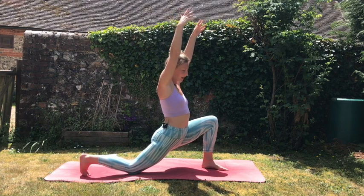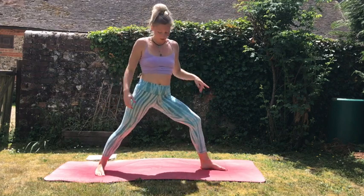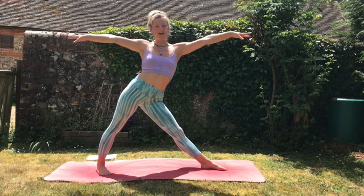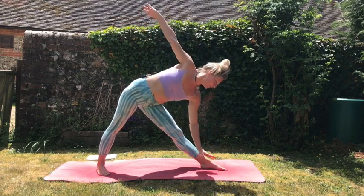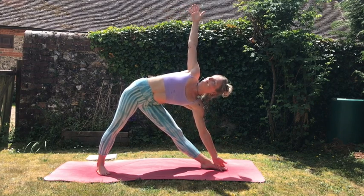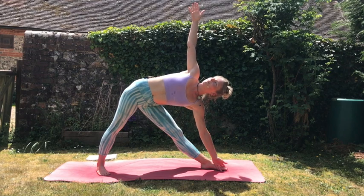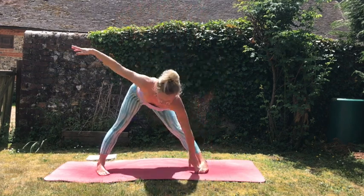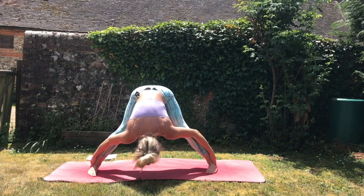Then we're going to push up to standing to get into our triangle posture — push up through the feet, feet on one straight line. You're probably facing the back of the mat now, so left foot is pointing back, right foot on a 45-degree angle, arms coming out long, and again our hips flick over to the right and our arms come over to the left. Then we drizzle our bodies — having your hand on the shin, on a block, or grabbing your two-piece fingers around the big toe, gazing up to that right hand. Then we're just going to turn this left toes in and find our Prasarita again — our wide-legged forward fold — hopefully getting a little bit deeper into this posture.